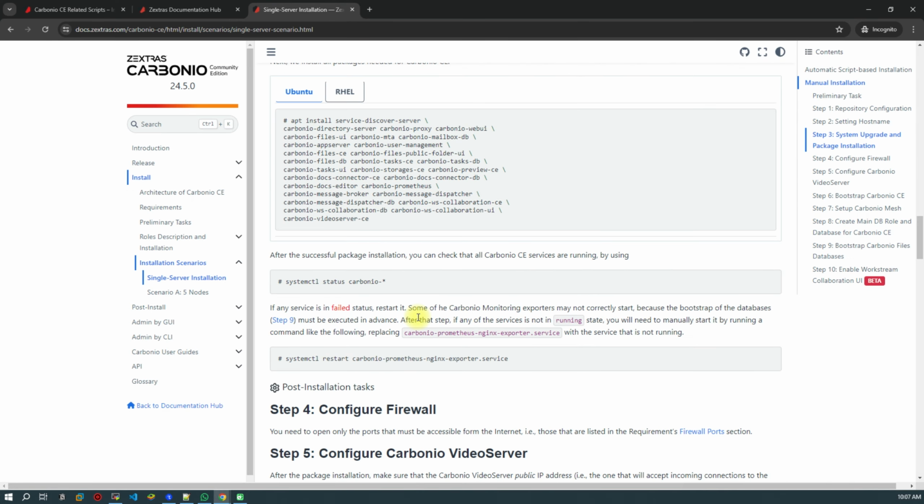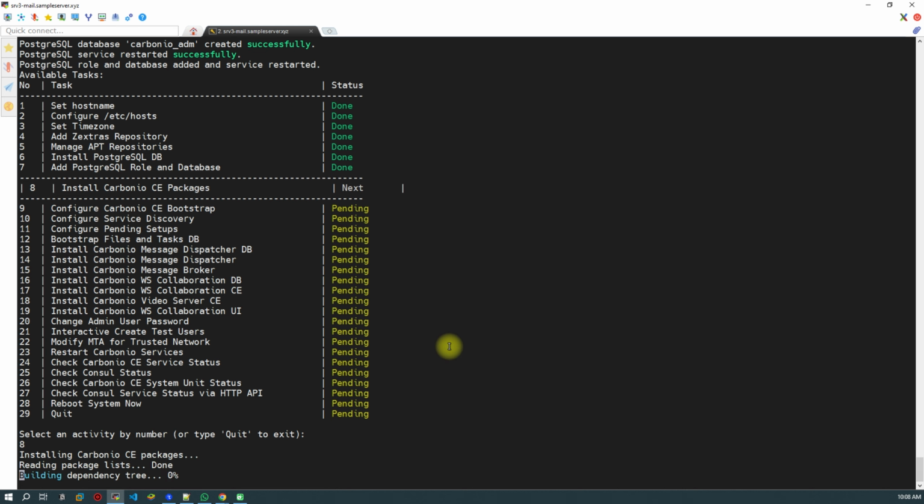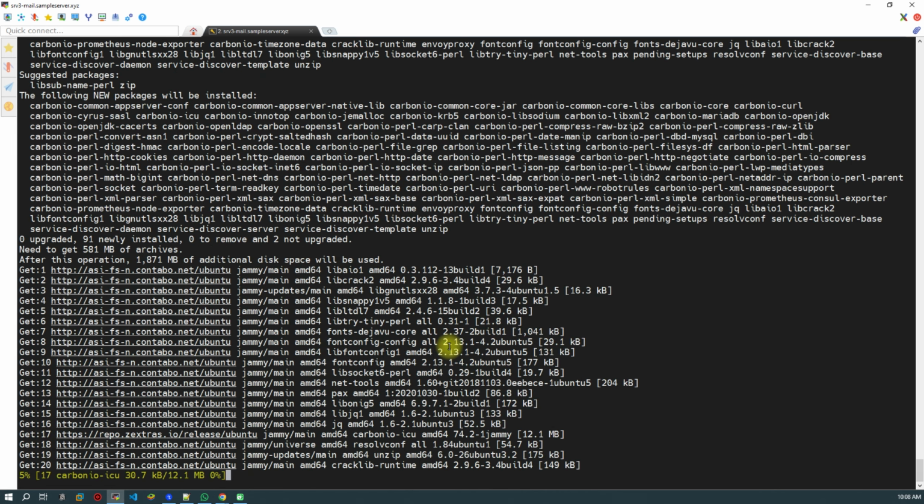For that, go to the official documentation page and check whether there are any changes from the last release so that you don't miss any package, otherwise your system will not work as you expect. So definitely make sure you check it before the installation. Now press 8 and install the packages.